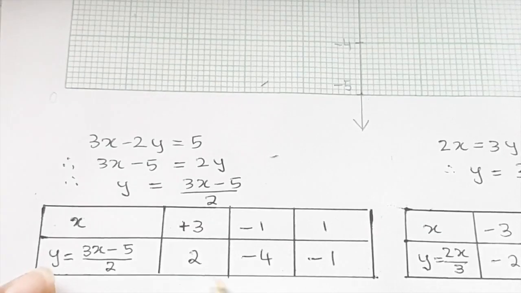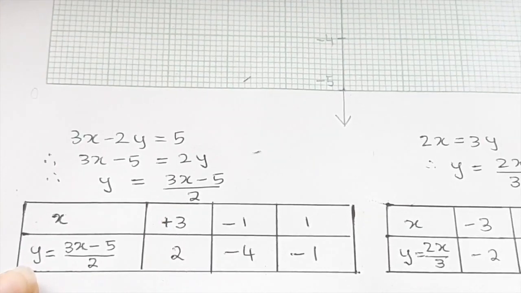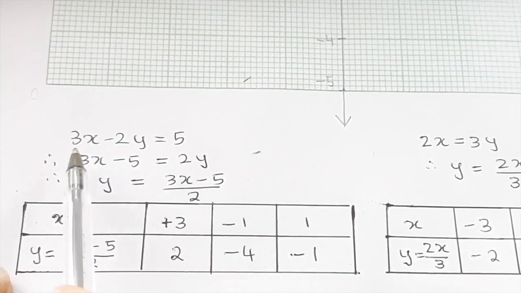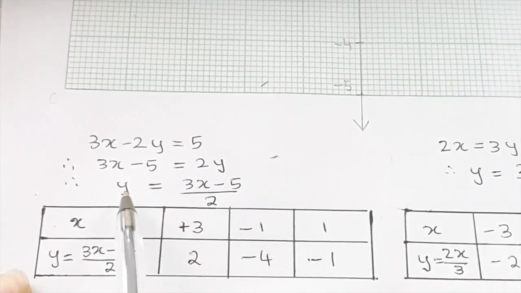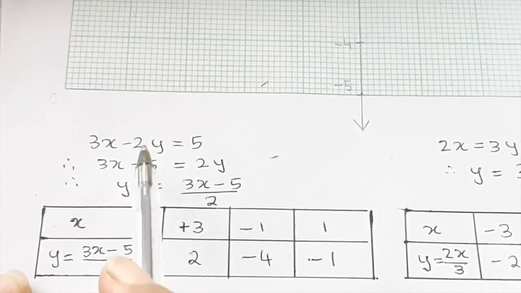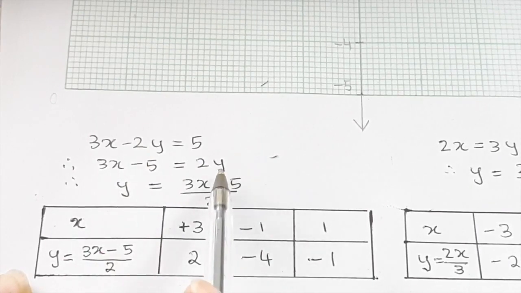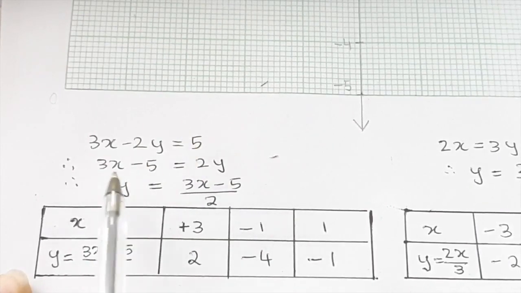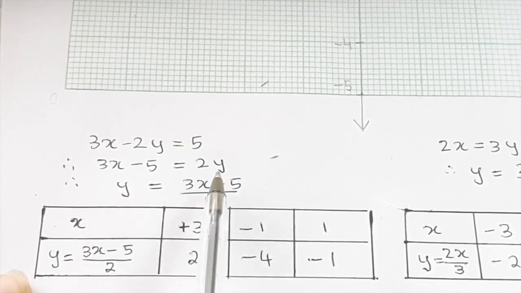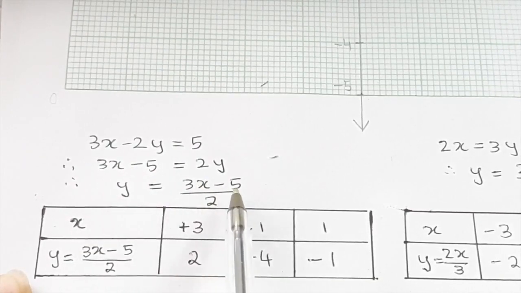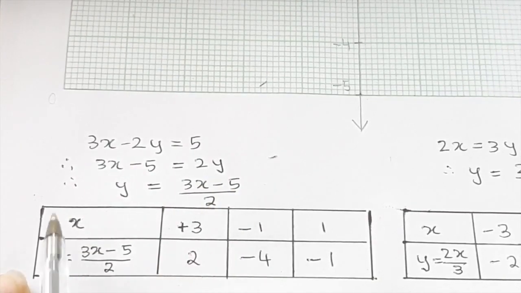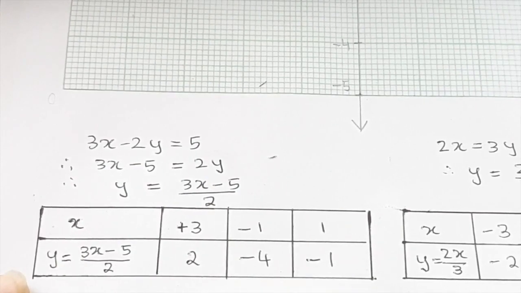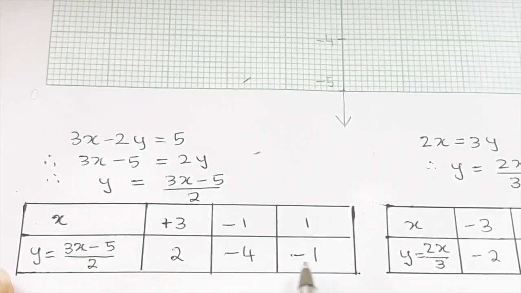For a graph question, that is 8c, we will first write the equations and we will make y the subject of the equation. So take 2y this side, so it will become positive. 5 comes this side, so it becomes 3x minus 5 equal to 2y, and so y is equal to this upon 2. So y equals 3x minus 5 upon 2 we have written. Then we have to make the table because we have to plot the values. When we have to plot the graph, x values we have to take in such a way that our y will be a whole number.